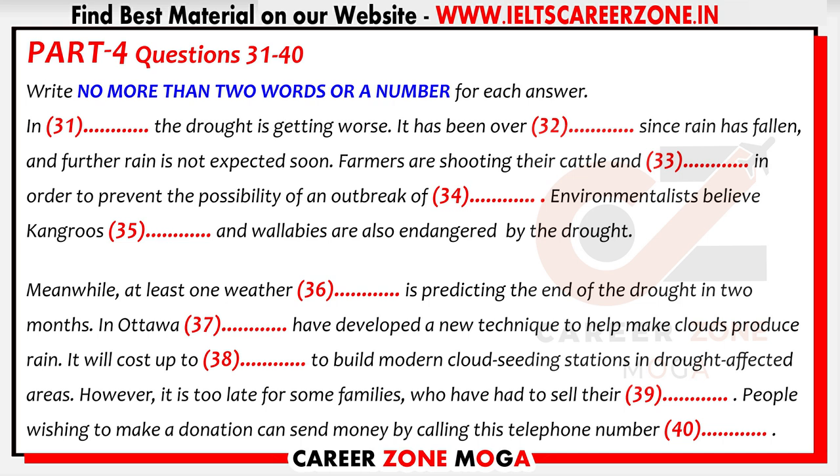It is not only farm animals that are in trouble. Environmentalists are also concerned that the lack of water in rivers, lakes, and streams will mean more native animals in the bush will die, unless rain comes soon. They believe the drought could have a lasting effect on the populations of such native animals as kangaroos, wallabies, and koalas. Our reporter, Colin Harrison, is in Vance, talking with long-range weather forecaster Joseph Singer.